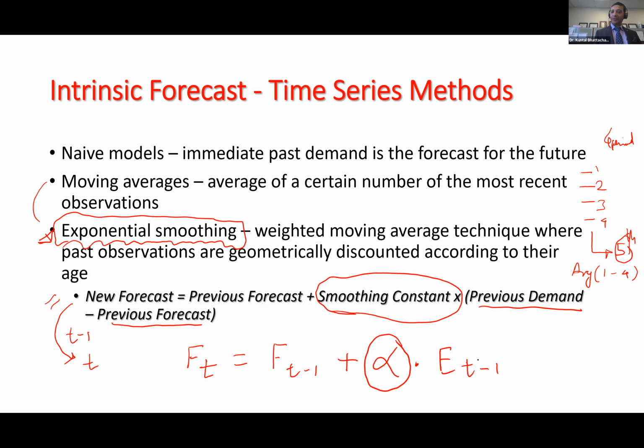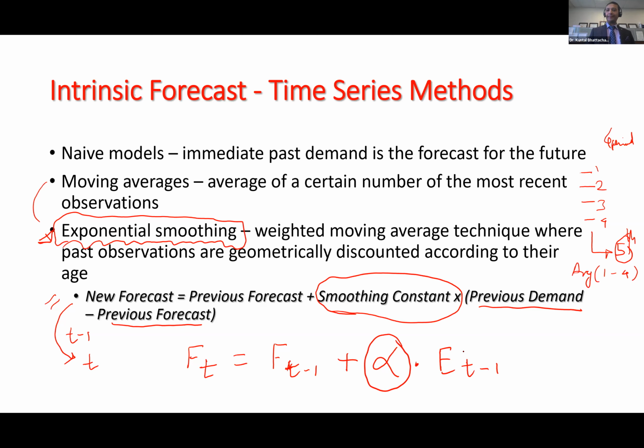So what happens here is a two-step process. First is you are not looking beyond the previous period. So you are putting all of your analysis around the previous period and saying most of my analysis for the next period of forecast would be based off of my previous period. Two is the adjustment is made based off of that error.